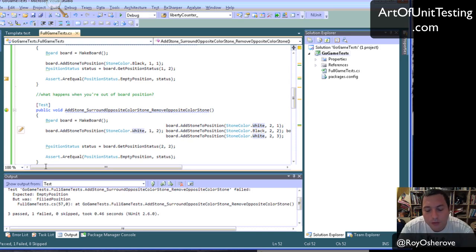Now, I think that to make this possible, we have to start adding more information to each area. Not just position status, but the position status and the color, which to me represents a stone, in a way. Or just a structure, whatever you want. But now we have to make this pass in the simplest way possible. So let's see what we can do. Let's go to the production code.